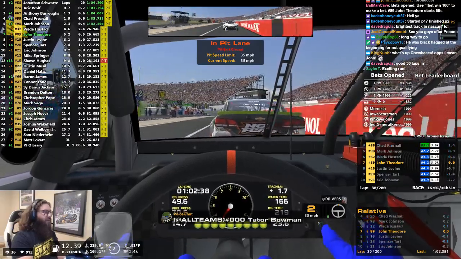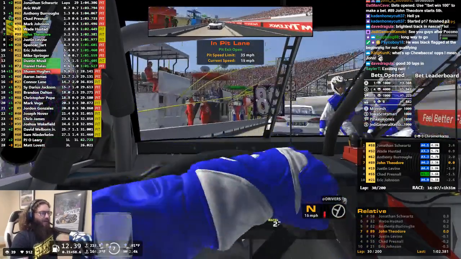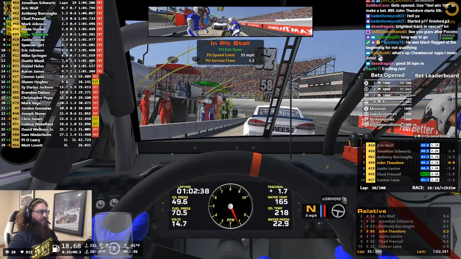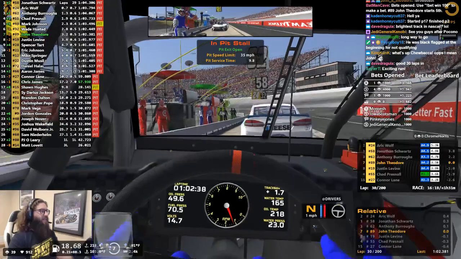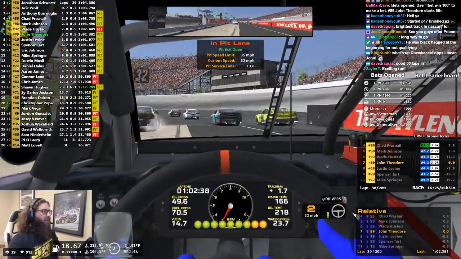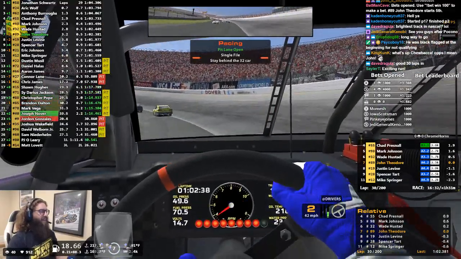I see my pit stall. There's my pit board. And we are right on in there. On the money. 4 tires. Get fuel. We are 30 laps in. 170 to go. We're done. Get going. Line up single file. Almost got Hustad coming out of the pits there.